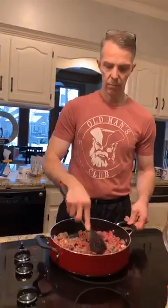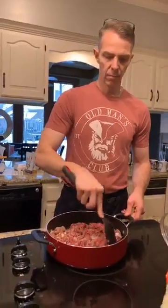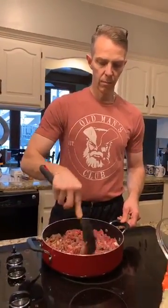And then we're also going to add to that a can of Rotel. And of course, some of us love our garlic, so we're going to get some garlic in there as well. So just so you guys know, that's 2 pounds of cabbage, like a cabbage slaw. We were having a discussion before we went live: let's say we were going to eat that raw versus cooking it down.